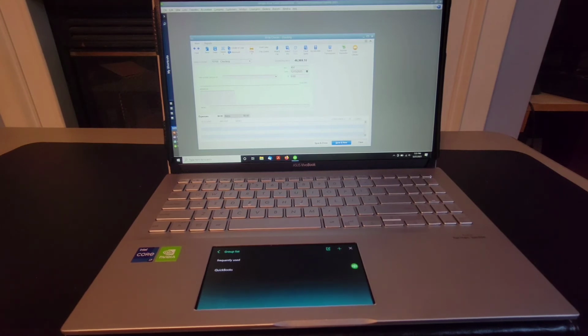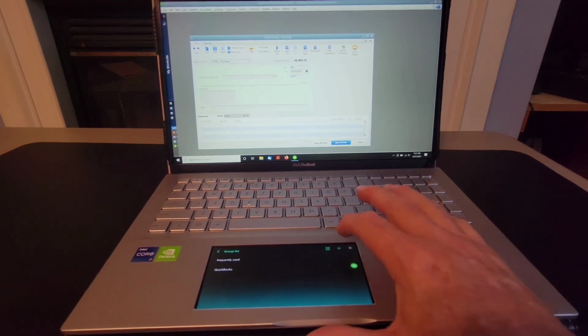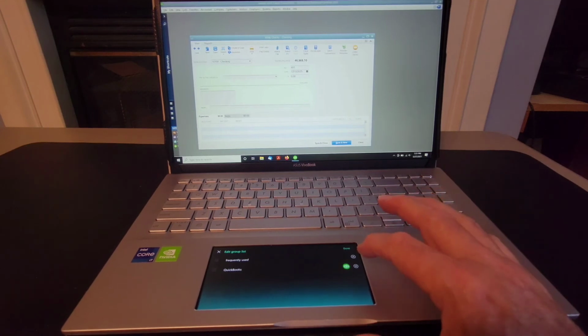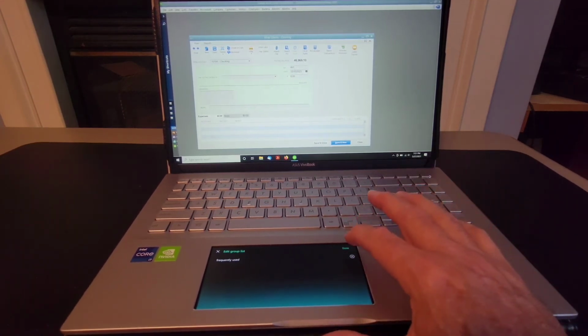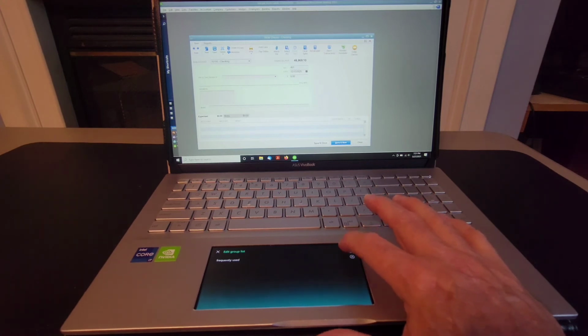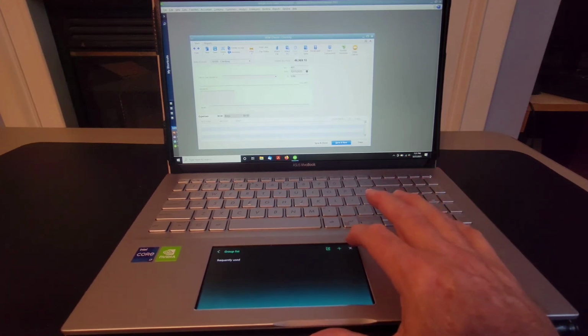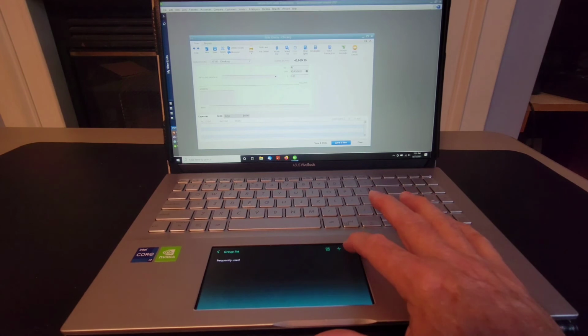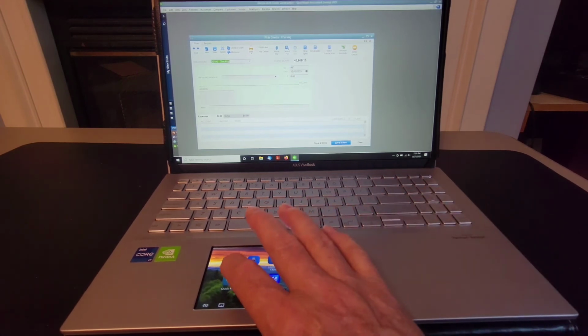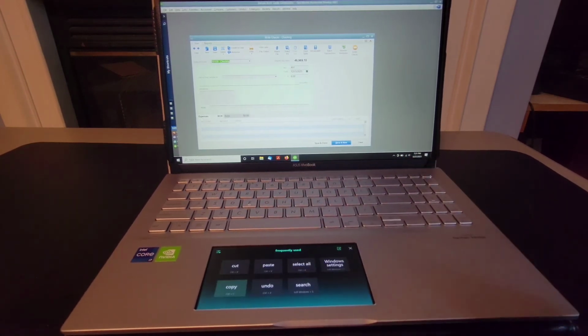Okay, now we can edit this, and we can click the X button, and it will erase the group that we just created, and click Done, and click the X to get out of it. And then we go back and hit Quick Key. We'll see that the only thing available is the frequently used keys. So there is how we can add quick keys and how you can delete groups.